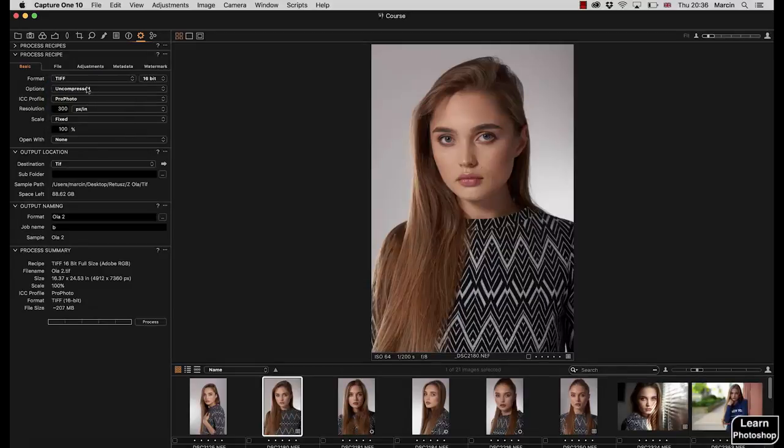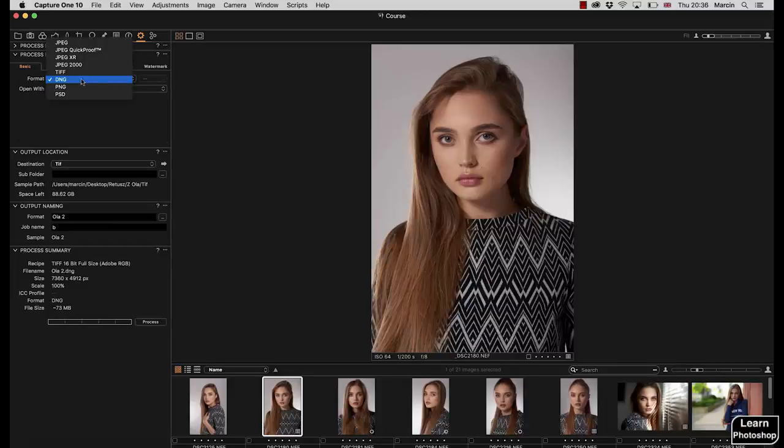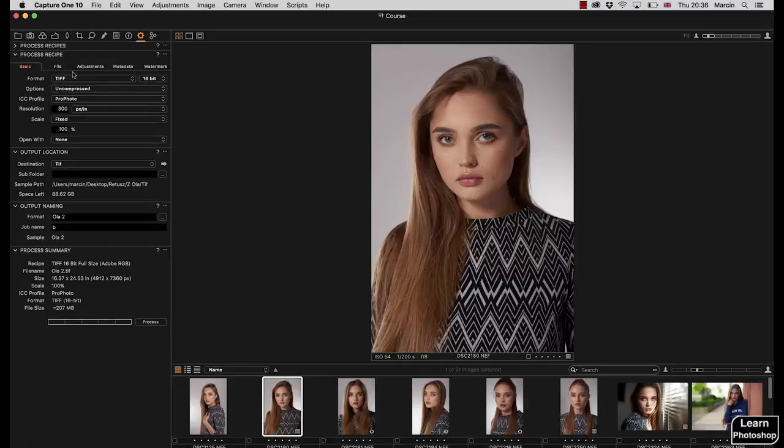And of course you have a choice: TIFF, DNG, or PSD. DNG is probably not really a good option, and the two options are TIFF or PSD. I used to export as a PSD, but some people say it's not really convenient because once you export into PSD, you cannot come back with the same file to Capture One, which, I believe, doesn't have support for PSD files. It's just a Photoshop file. So you can export, but you cannot go back. Though, if you export a TIFF file, you can reopen it later in Capture One.